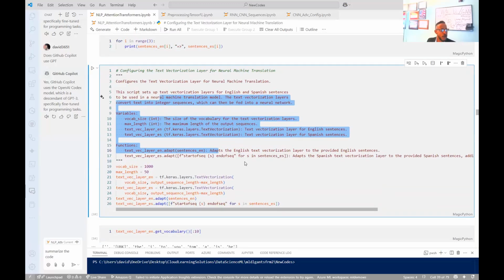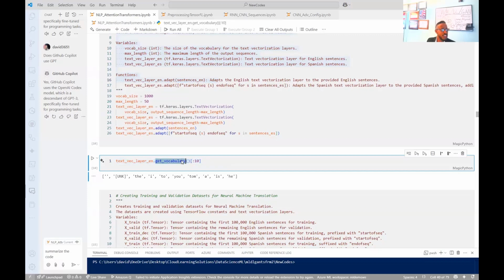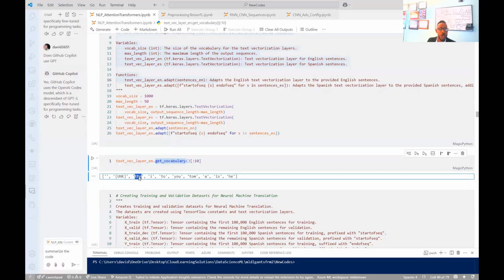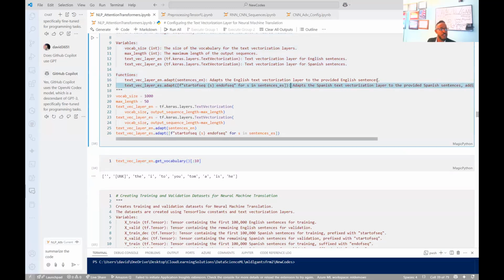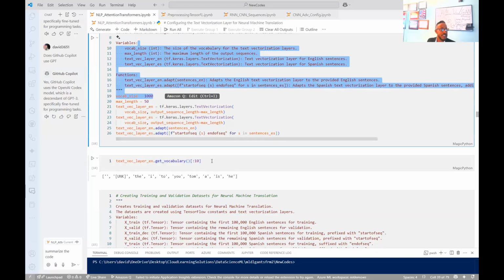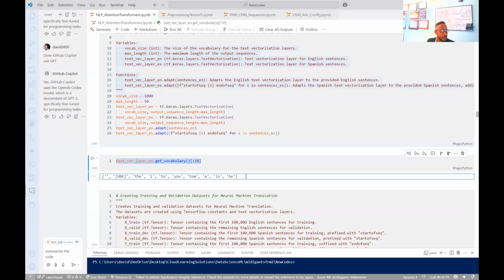And as I scroll down further, we can see the text vectorization layer retrieve the data set, and it's vectorized the data. And as it vectorizes those tokens, it's what? Tokenizing. So it's vectorized the words, and we're just getting the vocabulary so that way I can share those results. So the text vectorization layer worked for the additional data. And I was able to what? Verify that by seeing the output.